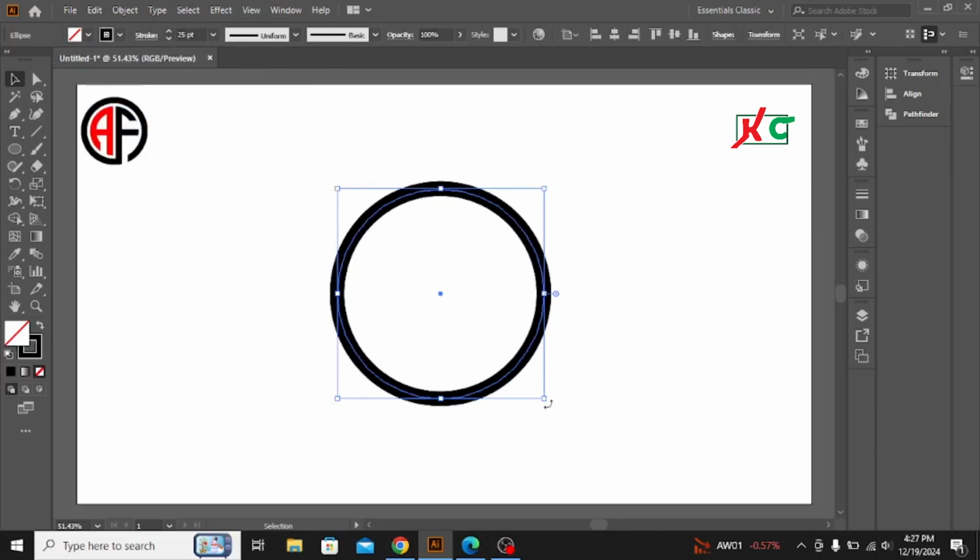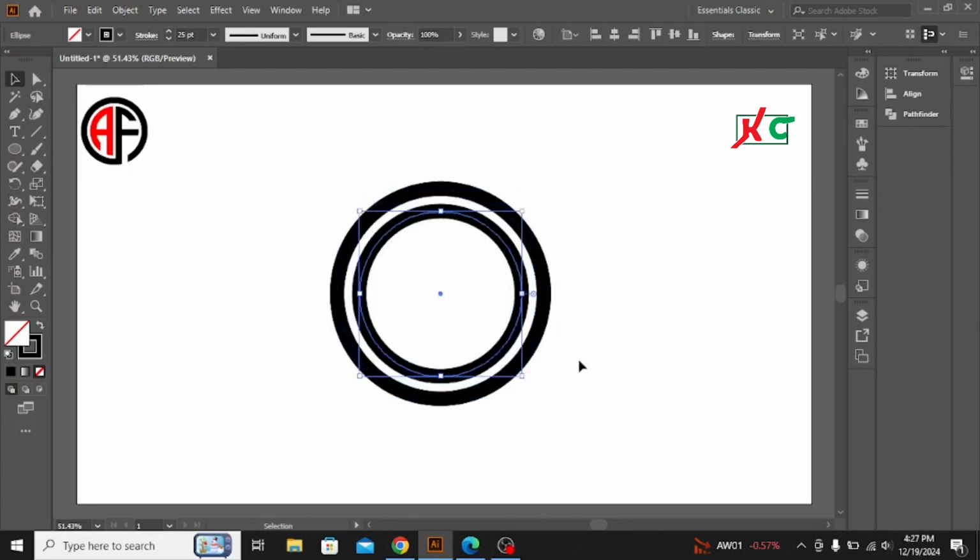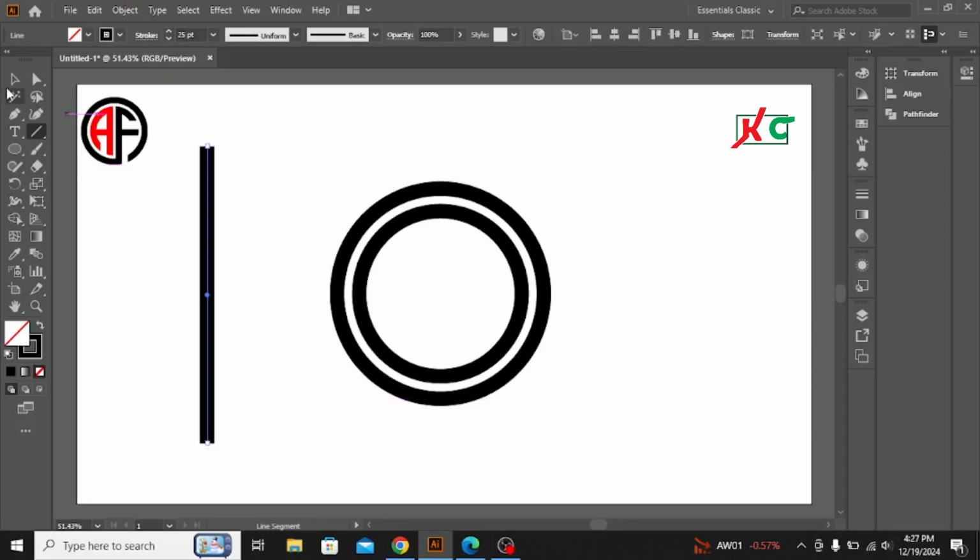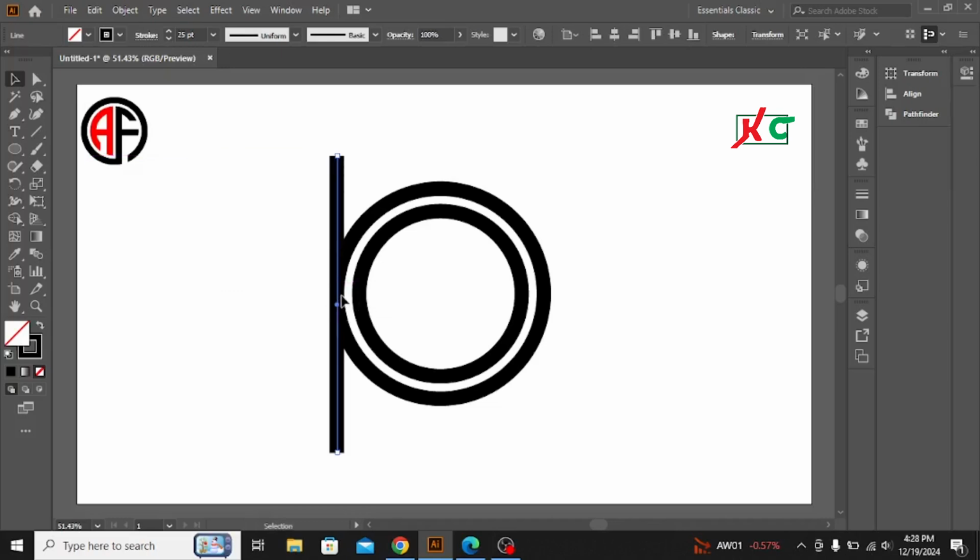Now, by pressing Shift and Alt together, okay, yeah, it's okay. I need it stable like that. Go to the Line Segment tool and adjust by pressing Shift, and I need to put this one in the center.